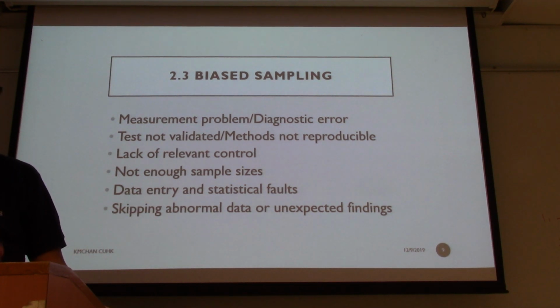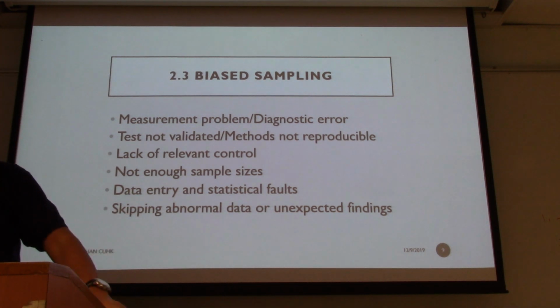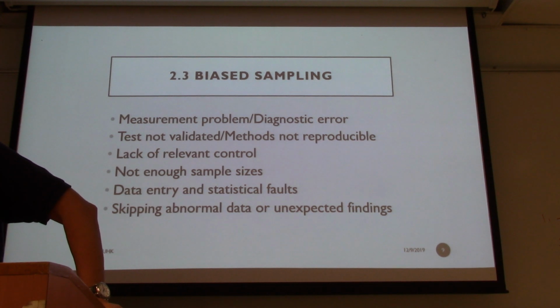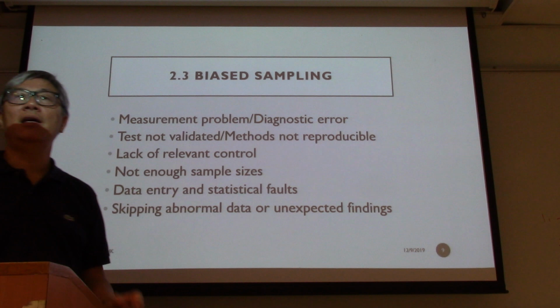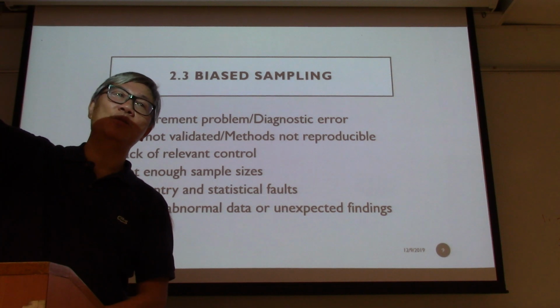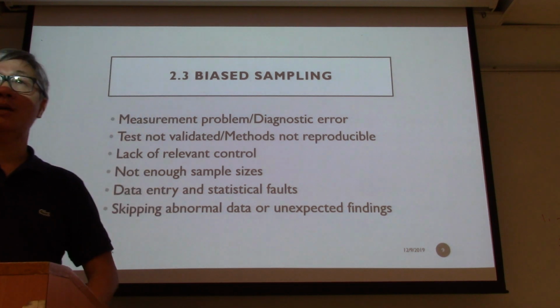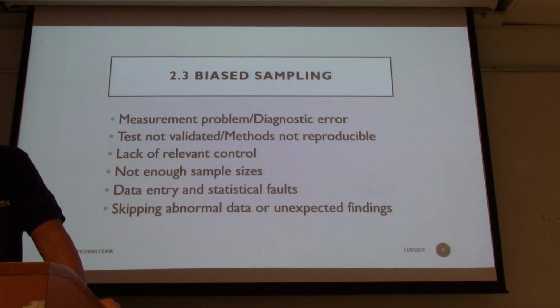Many students say, oh, this data looks terrible, so I just skip abnormal data or unexpected findings. That's also a scientific fault, right? So I think I have to remind you all of this. And that's why we need a larger number of samples in order to avoid skipping this, and then you have to do more sampling. You expect there would be a linear correlation, but at the end, it may not be the case, right? In many environmental samples or clinical samples or animal tests, the error could be large.